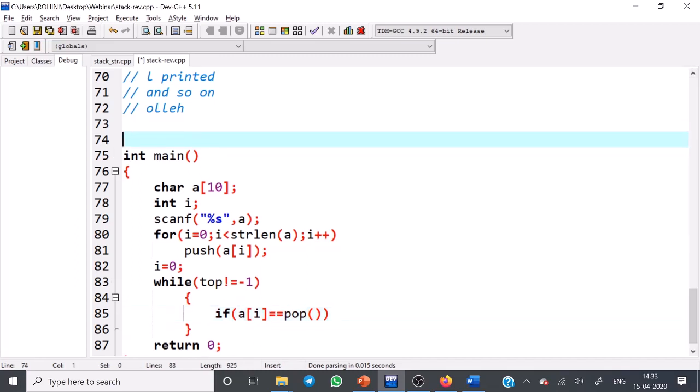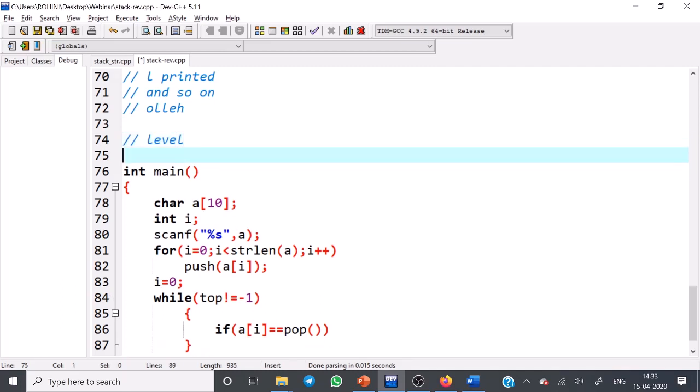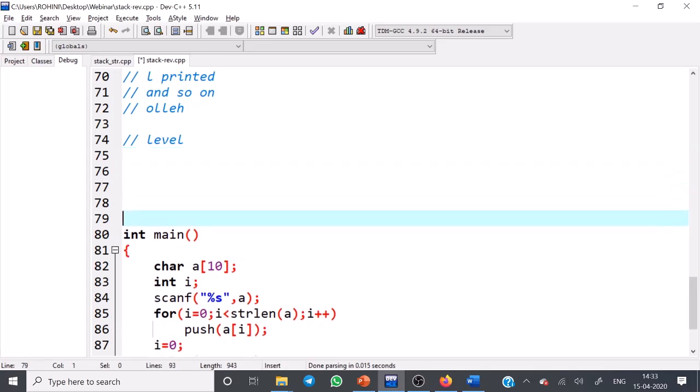For example, you have the input level. Level is a palindrome string, and you are storing the data in the stack. How will you store?